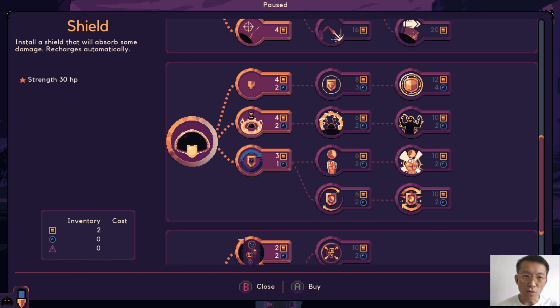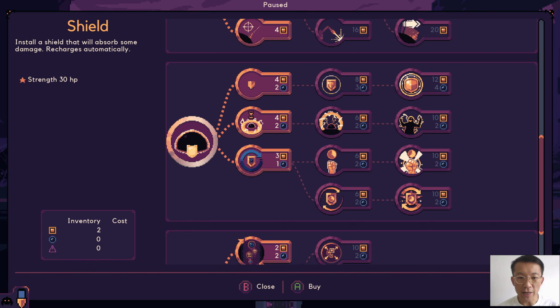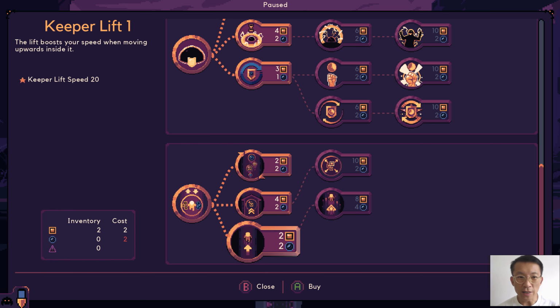So this is new. The demo version didn't have this shield option. You can make your shield more effective. And then last but not the least, any gadget that you have got, you can upgrade the lift to have more lift or orbs that carry materials for you, move faster, and if you're on the lift, you go faster as well.